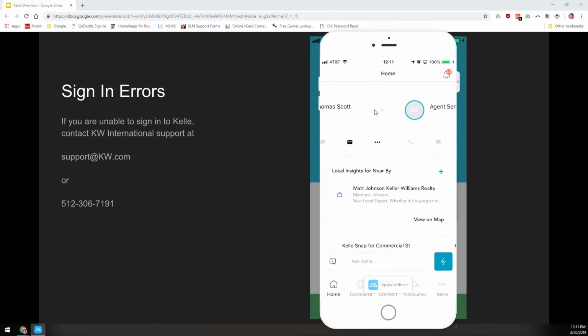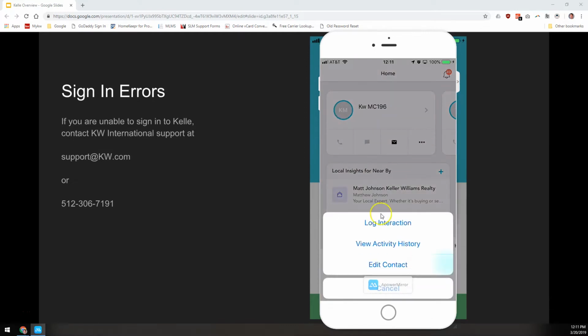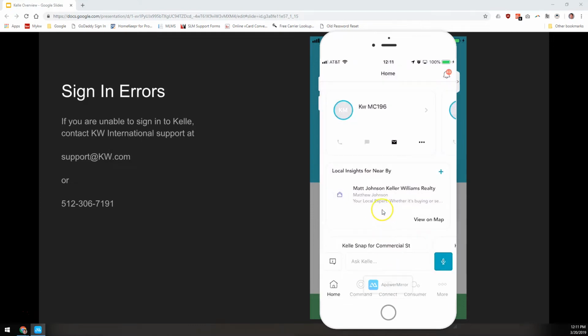Right here, this is going to show your most recently contacted contacts. So the most recent person I've had an email conversation with, or a text or a phone call, as noted in my command database, is going to have been this Market Center 196. And there's a couple of other people in here that I may have emailed or called or texted recently. So if you want to reconnect with one of those people, you can actually just swipe this, and you can just tap on whatever method of contact you want, or you can tap on your menu item here, and you can log some additional things here, or you can edit the contact.